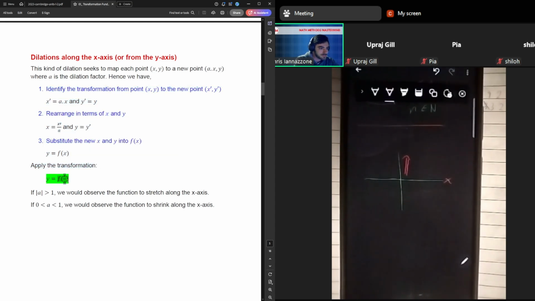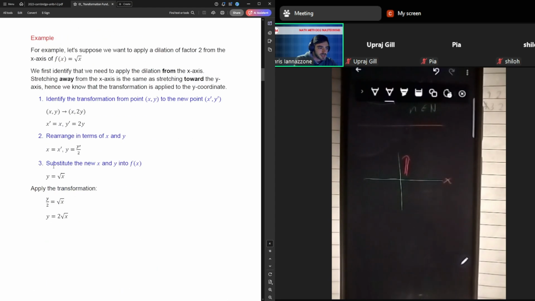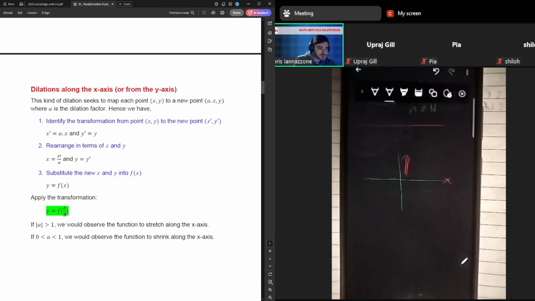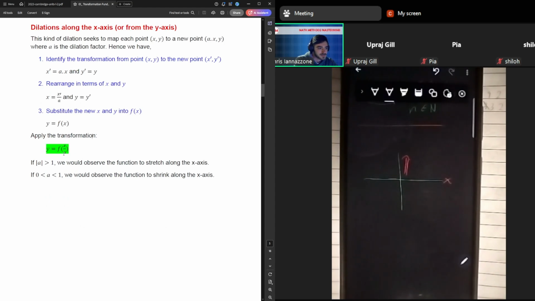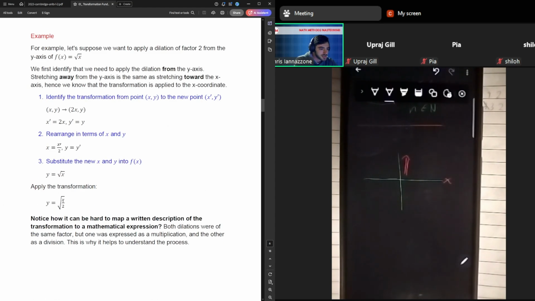Exact same process, but now when you sub it into your function, you'll notice that there's no further rearranging to be done here. It stays and still appears as a division. This is where things start getting a bit weirder, because this a here is still your dilation factor. So in one instance, it looks like a multiplication. In another instance, it looks like a division. But if we had the example here, this divide by 2, this is not a dilation factor of a half anymore. This is a dilation factor of 2.